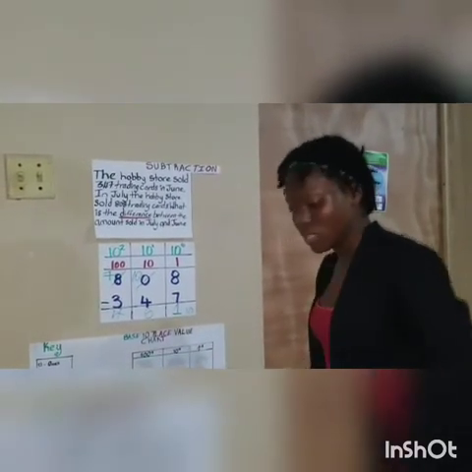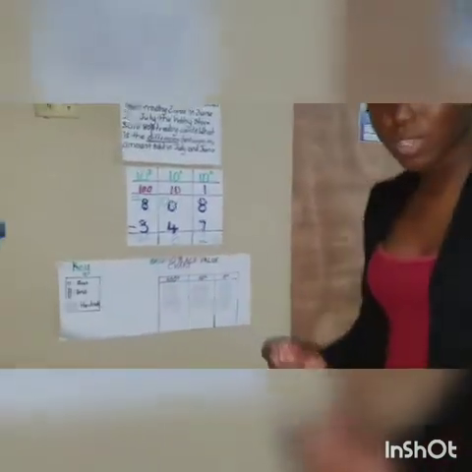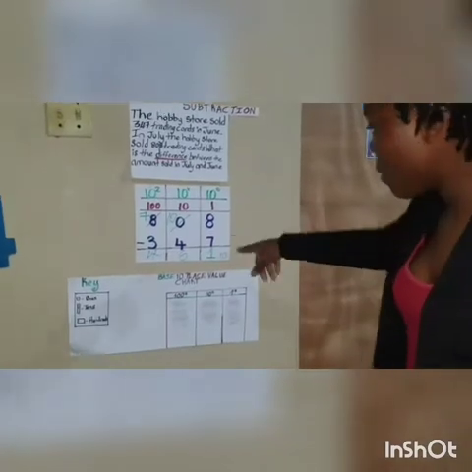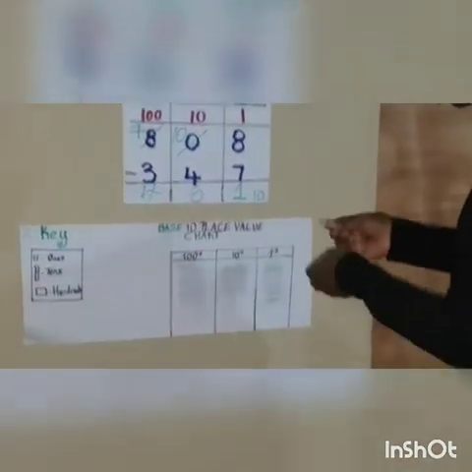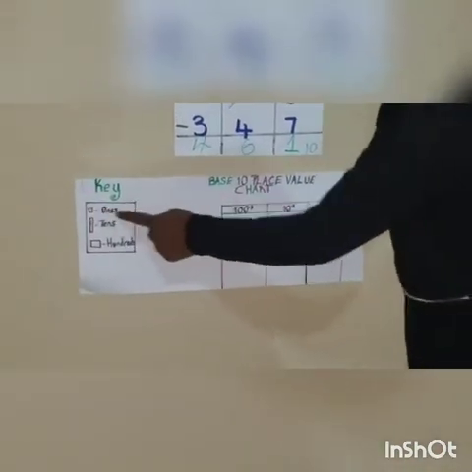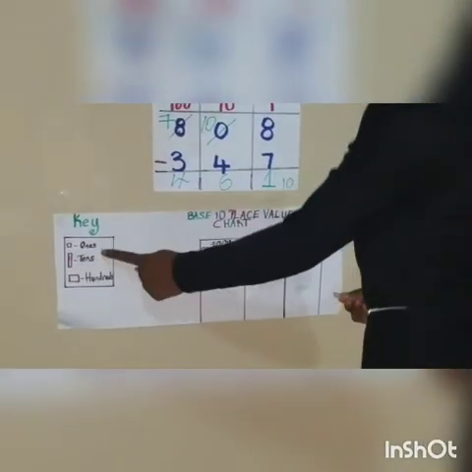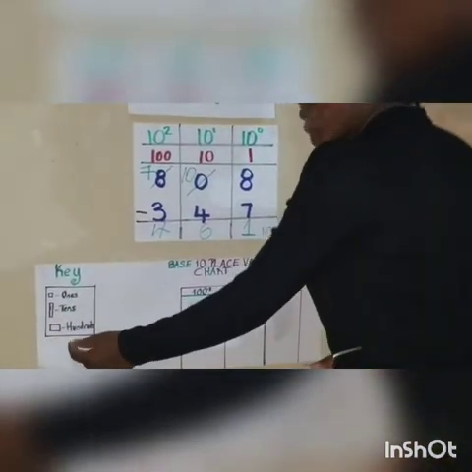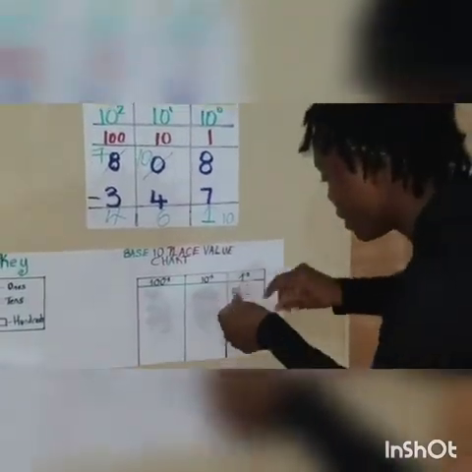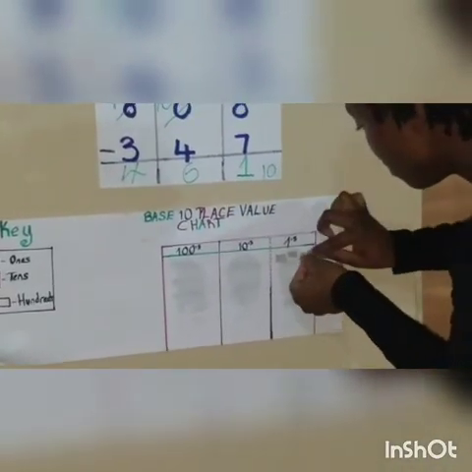Now I'm going to represent what I just did up here on the place value chart with the manipulatives. So in the first part we had 8. So I'm going to put my 8 as squares. As you can see over here, our 1s are represented by squares and our 10s are represented by rectangles called longs, and the hundreds are represented by larger squares called flats. So let's go ahead with our little tiny squares. They're also called units.